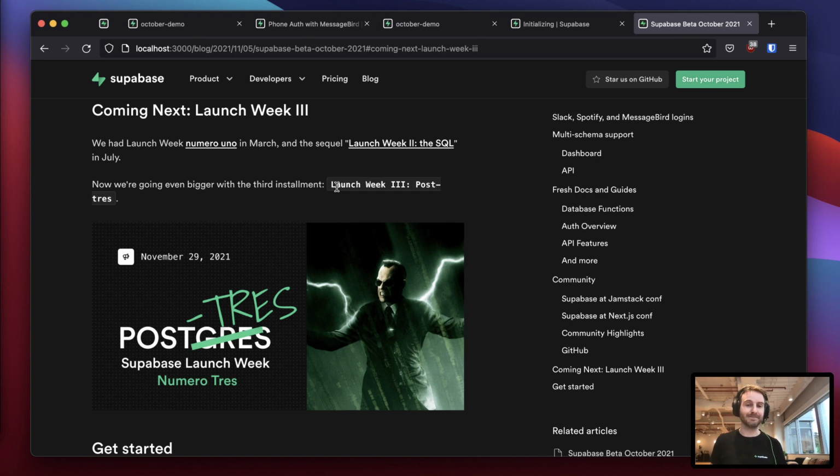If you join us in 20 days, we'll be releasing one thing every day for a week. So Monday to Friday, there'll be a launch on every single day. The big headline feature, of course, is going to be real-time row-level security. One of the things really holding us back from announcing or moving out of beta is making sure that our security is really top-notch. And so we'll be releasing this in 20 days. The next one is, of course, some updates to our open source dashboard and a few other things which I think are going to be very exciting.